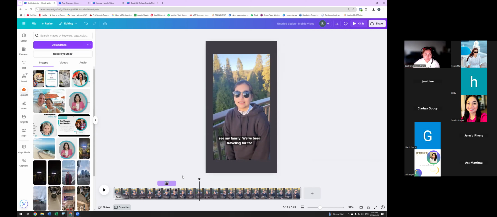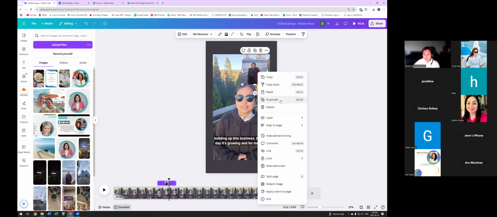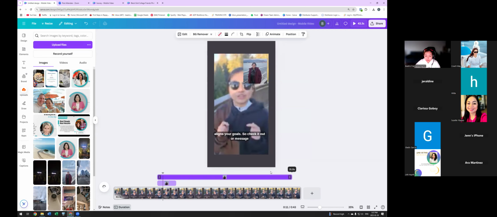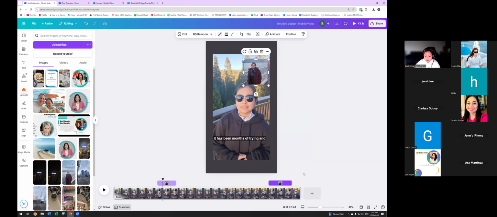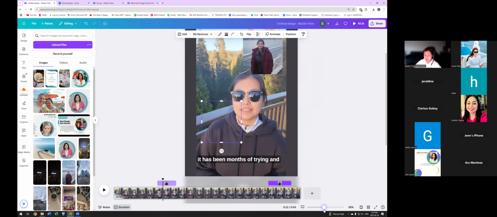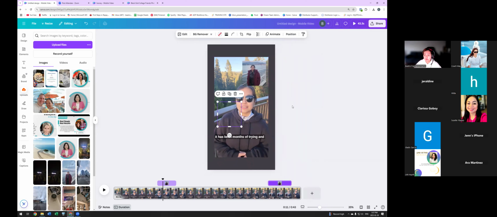Let's say what I could do is I could just simply duplicate this one. Okay, so once you duplicate it, as you notice, it would just be on the same time. Again, just simply click on it and just adjust the frames, adjust the time. Maybe I would want to pop it somewhere in the end, and maybe somewhere here. Let's see. Oops. When you're having a hard time selecting elements, just try to zoom in, okay? Because sometimes it's kind of hard to find your elements when you have a lot of layers.